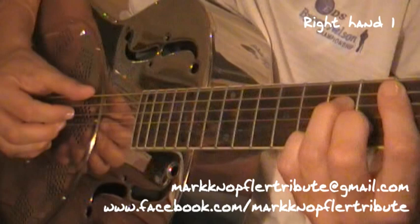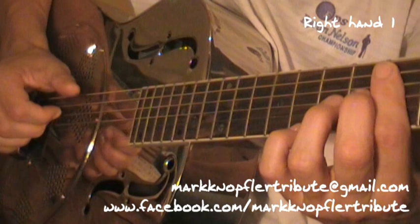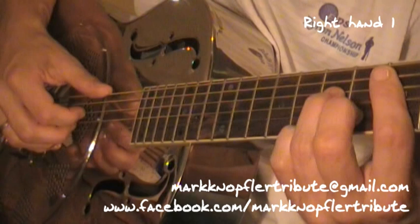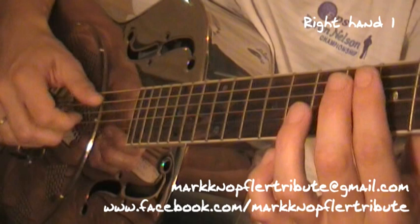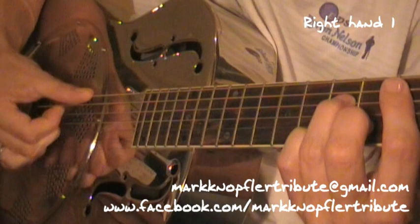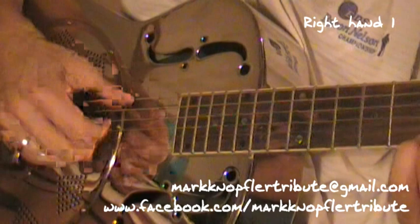Let me show you both hands. One more time. A rake. I think Mark Knopfler plays it with his thumb only. But as I'm playing with five fingers, I'm going to use the thumb for six and five, and then use the fingers to do the rake. So basically, it's going to be.